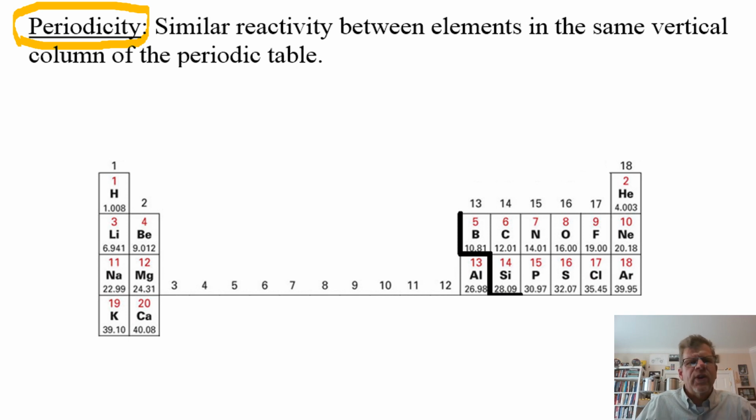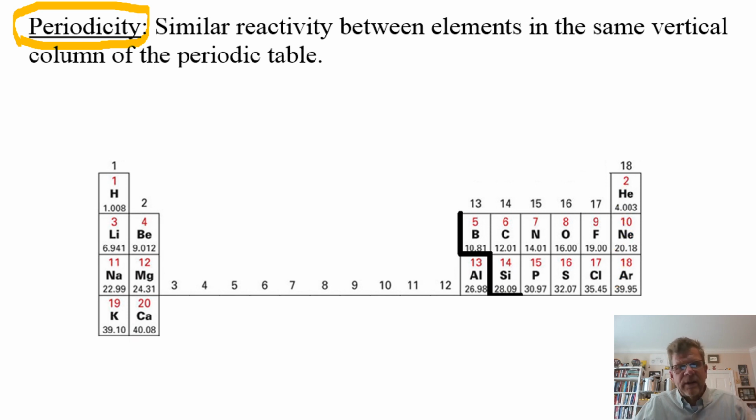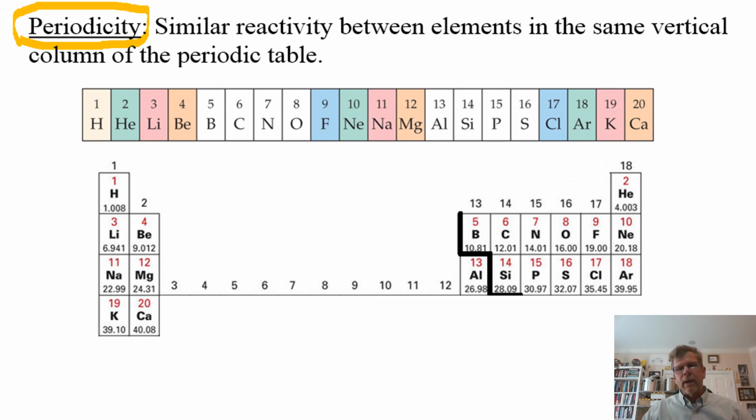Okay, so what if I took this sequential number of elements, and instead of putting them out on the periodic table on this fragment that I have here, what if I laid them all out in a line? If I laid them all out in a line instead, something like this. There are my 20 elements, and I've read the periodic table like lines on the page of a book, and I've simply put all of those elements together in one long horizontal line. And you can see that because of the atomic numbers on the top sequentially increasing all the way to 20. Now, another thing you're going to notice about this line of elements put in this fashion is that there's some color on many of them.